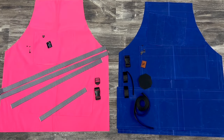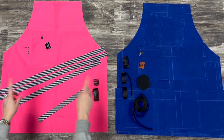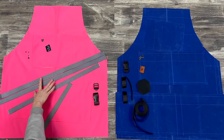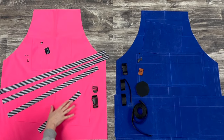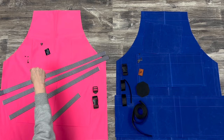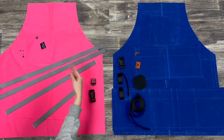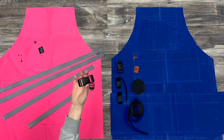Let's talk about the pieces needed for option A here. As you can see, I have my apron piece cut out. I did cut the lower pocket and the upper pocket. We have two waist straps cut to equal length, and then we have two neck straps to allow it to adjust around your neck. We have a ladder lock buckle that's going to allow the adjustment around the neck, and then we have a dual side release buckle.